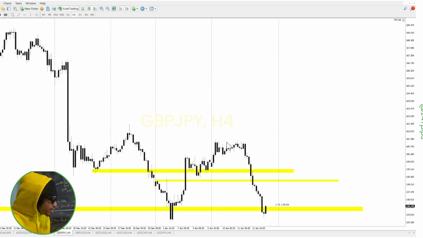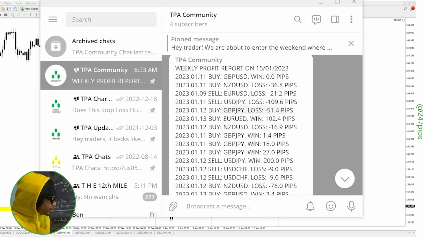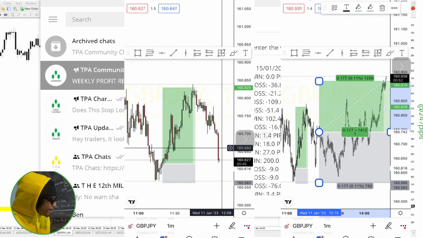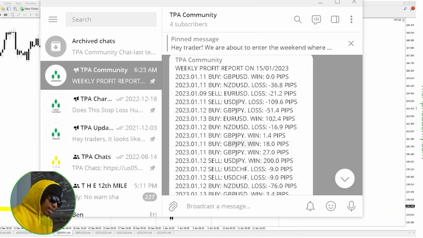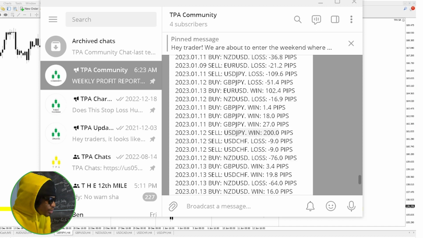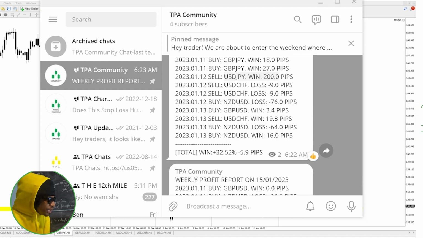GJ, we rolled up to the top just a tiny bit and got to lock in some profits. I believe this might have closed break even. GJ buy closed negative 51 pips. And we had another. These two were taken manually, and I'll put those pictures in as well. These were good trades. These are probably the leading reason why we had a really profitable week, including this USD JPY short trade. The others are all considerably small losses in terms of percentage, and so the positives just came through and overdid it.